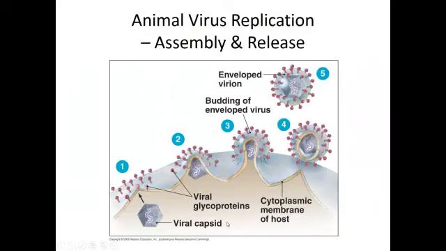Now that we've synthesized all of the parts of the virus, we need to figure out how to put everything together and get out. The virus assembles, the genome is put in the capsid, and any enzymes associated are either packaged inside or become associated with the envelope. For the enveloped virus path — which we've got a diagram for — viral glycoproteins are embedded in the membrane, acting as an attachment site for the virus and any enzymes it may carry between the envelope and capsid. The virus then buds out, and the mature enveloped virion goes on to infect another cell.